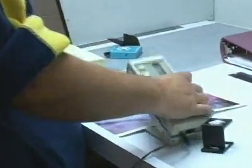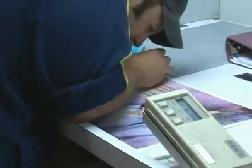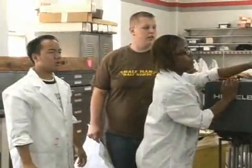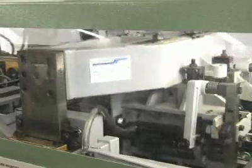I think Ferris does a great job of teaching us the hands-on and the management sides of a broad range of the printing industry, where some institutions concentrate more on just the management or just the paper or just the ink or just running the presses. At Ferris you spend the first two years doing the production end of it and the second two years doing the management side of it. It gives you a broad overview of everything you need to know, and then you get more in-depth on what you exactly want to do by taking either the printing management or new media classes. And then you can decide from there what you want to do.